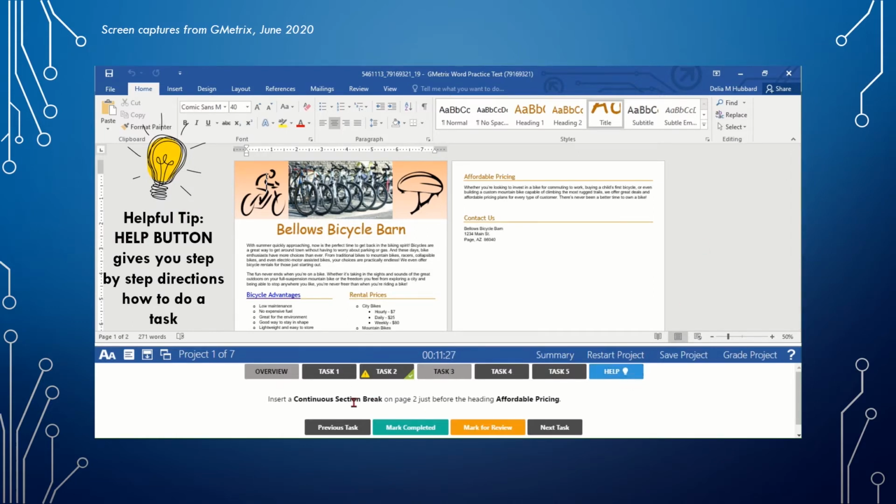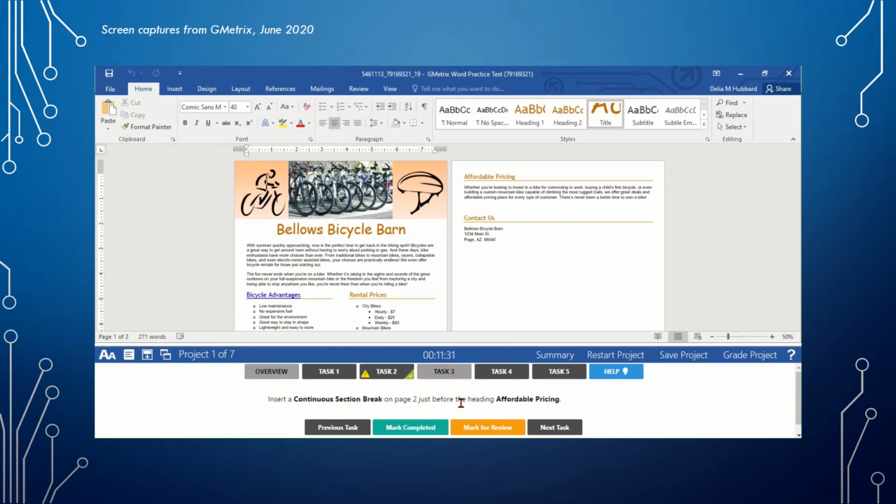The question for task 3 says insert a continuous section break on page 2, just before the heading Affordable Pricing. If I didn't know how to insert a continuous section break, I could use the help light bulb. When I turn it on, the software will tell me directions on how to do it. Step 1, on page 2, place your cursor to the left of the heading Affordable Pricing.